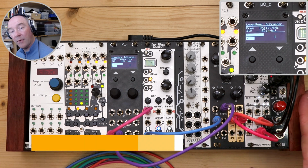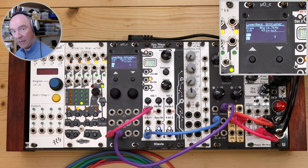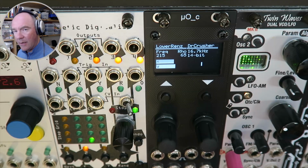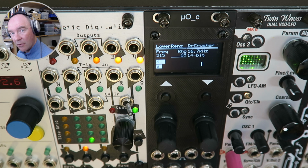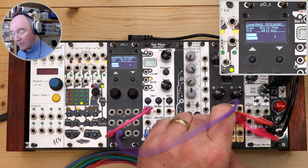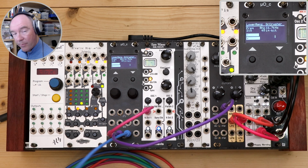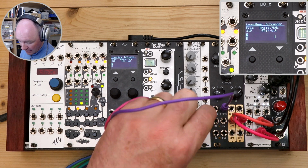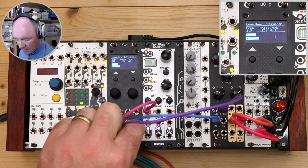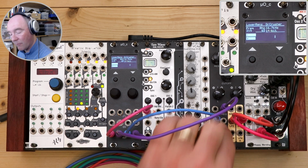The other thing we're going to play with is this applet called DrCrusher. DrCrusher is a bit crusher applet. It's running in the right hemisphere here. Now you are limited quite significantly in the fidelity of the audio you can generate and input to Ornament and Crime, but for our purposes it's actually quite good because it gives us a lovely bit crushed kind of lo-fi vibe. Output C here, which is the left output, is going to be the bit crushed lower fidelity version of the input, and output D will be as close to the original as you can get out of Ornament and Crime. So I'll write that into the right channel.